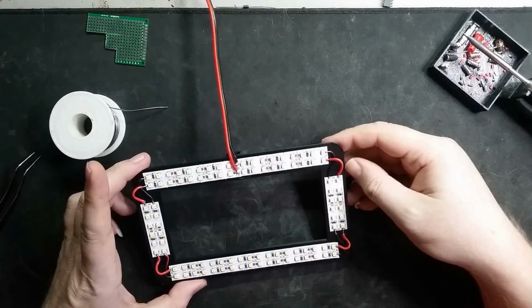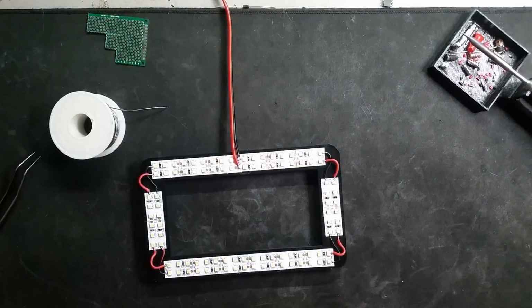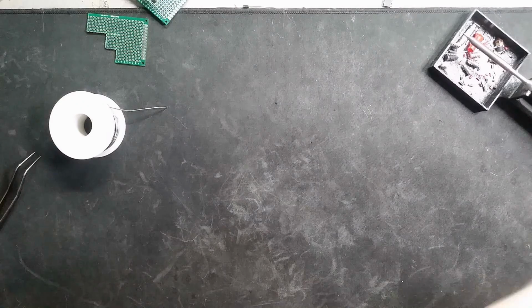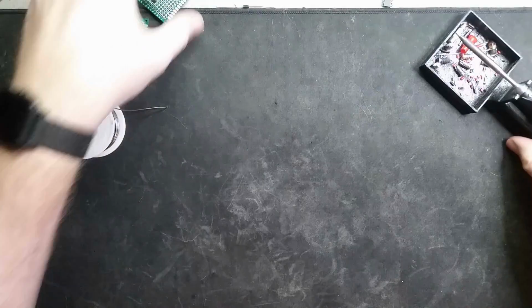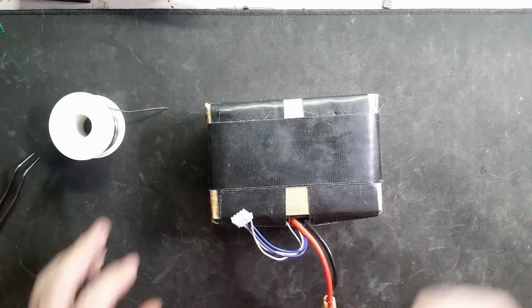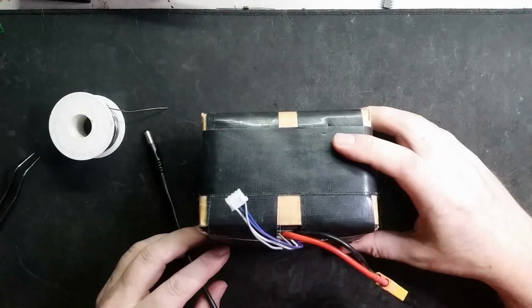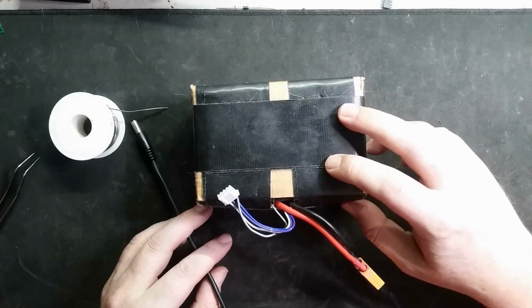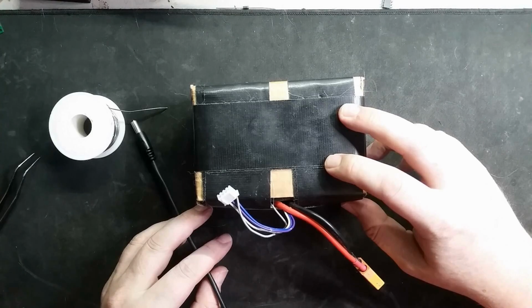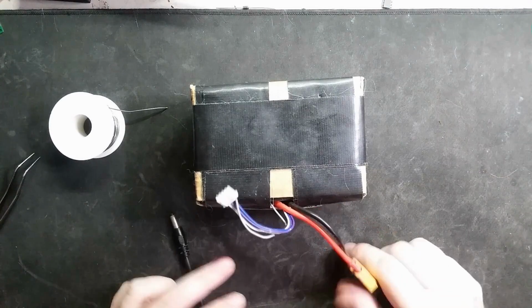All right, well, that's it. I'll grab a wall wart, we'll power it up, and see what happens. Oh, and as for the soldering iron itself, I run it from this battery pack here that I made. It's, I think it's 3S8P. Yeah, I charge it once a month, and I solder all day long off it. It's fantastic.